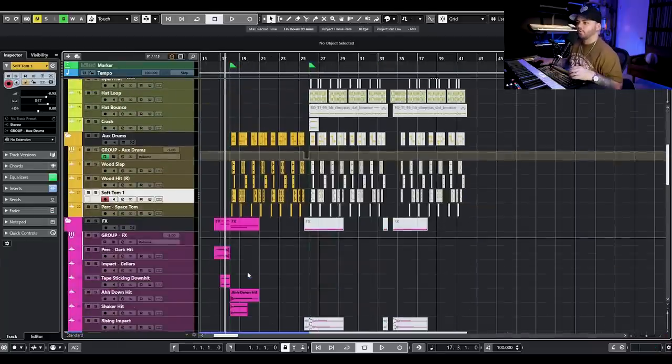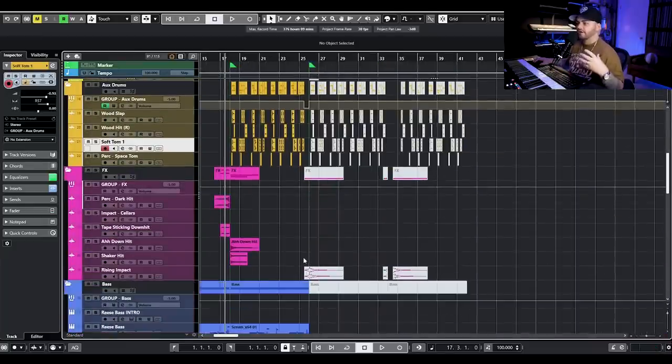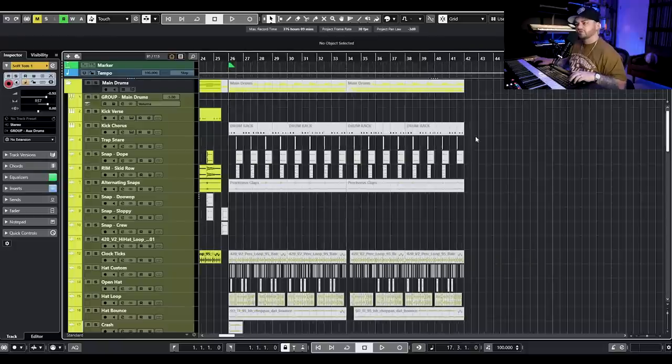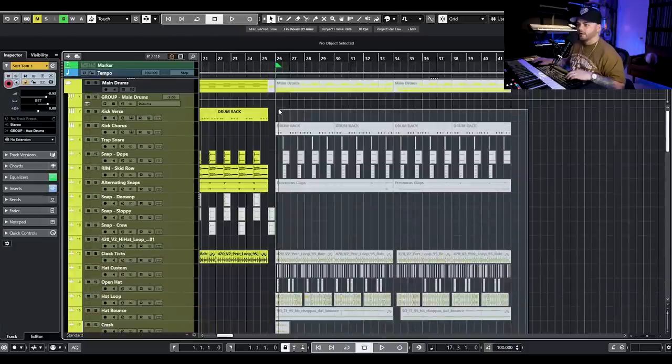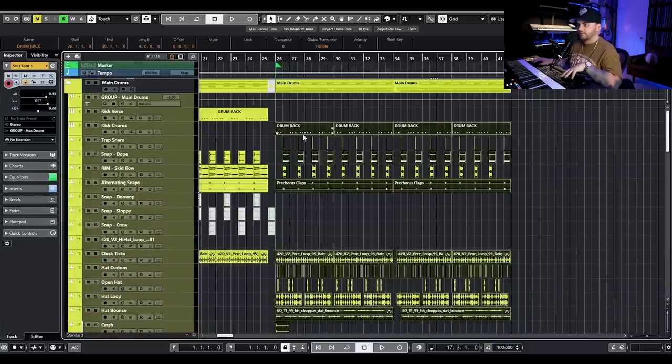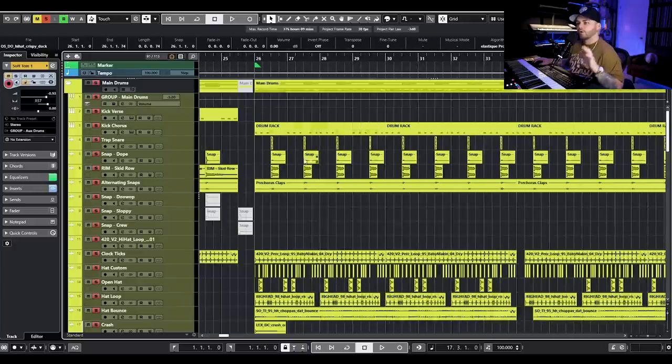Let me show you what I'm going to do for the chorus, and then we're going to go in and do some filter automation and then add vocals. So let's just go ahead and start with the drums for the chorus so we can get that over with, because this is really the biggest change, honestly, of the whole song. So for the drums in the chorus, it's actually much more simple than you might anticipate.